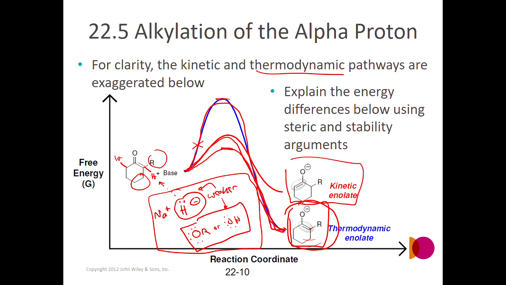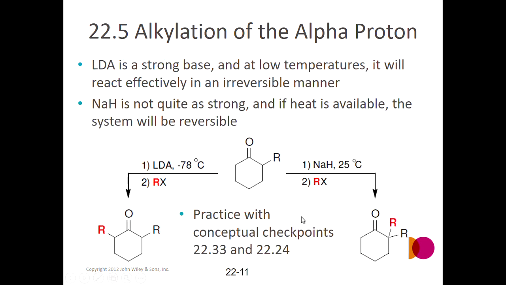So I can control which side of the structure the enolate forms based on the identity of the base that I use. And so this is illustrating that. And if I want the enolate to form over here, where it's less sterically hindered, I make sure I use a very sterically hindered base so it won't come into the other side as often because of all the steric hindrance that would occur on that side. And then once I form the enolate on this side, the Rx, the enolate, will attack the R group and it will end up connected to that side.